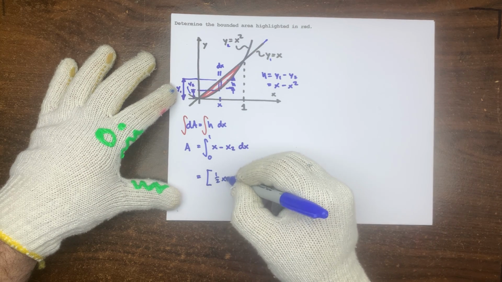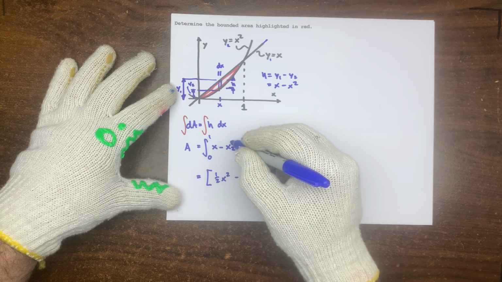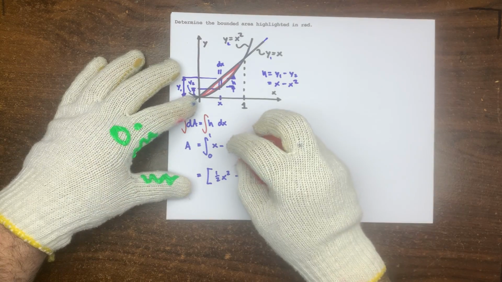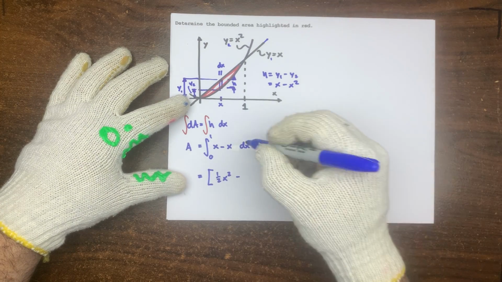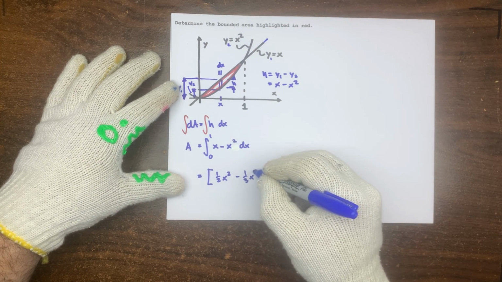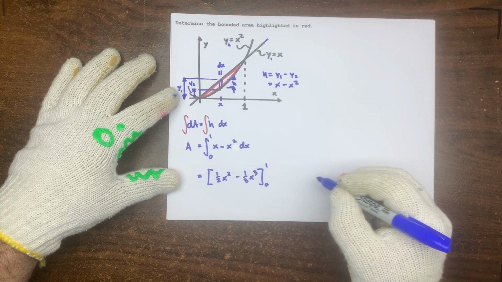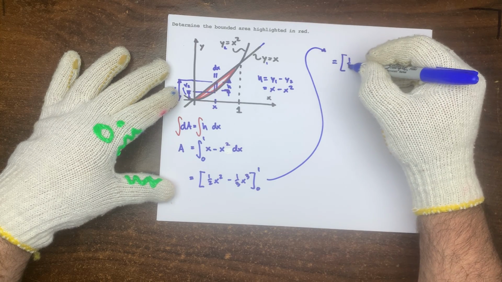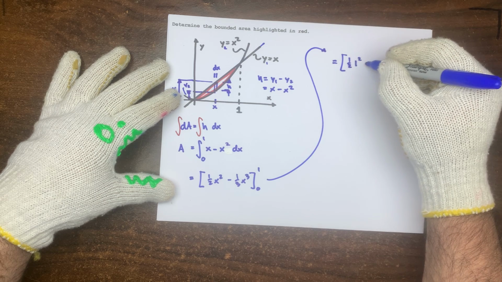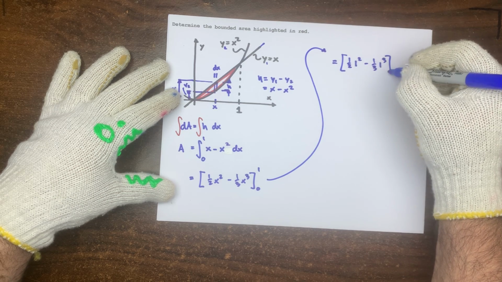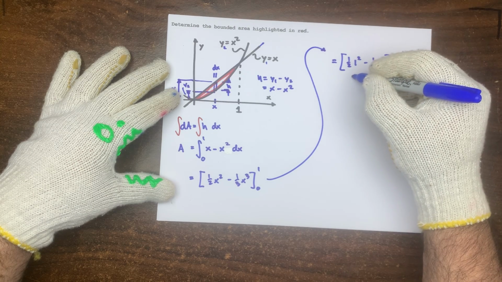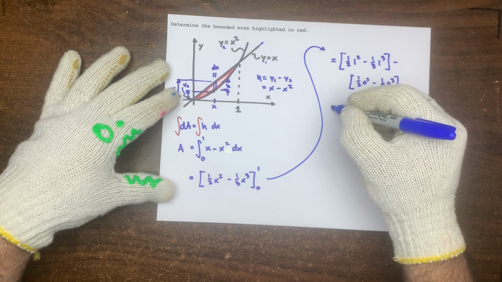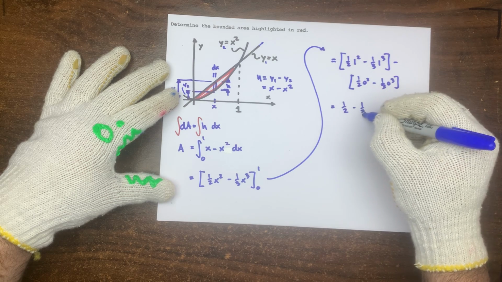It's going to be 1/2 x squared minus, oops, that's x squared. It looks like almost x subscript 2. That's not right. So that's x squared. So now it's going to be 1/3 x cubed, bracket closed, 0 to 1. Okay. So this is going to be equal to 1/2, put in the first value, so 1 squared minus 1/3, 1 cubed, minus, well, this is all going to be 0, because we have 1/2 0 squared minus 1/3, 0 cubed. So it's just going to be equal to 1/2 minus 1/3.